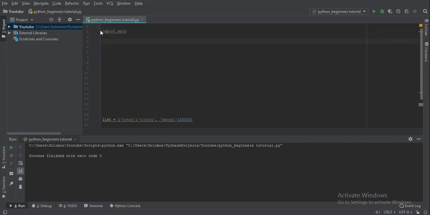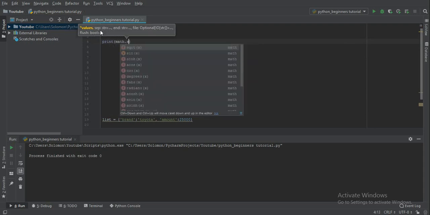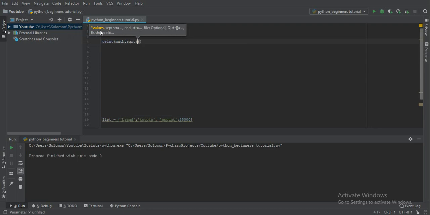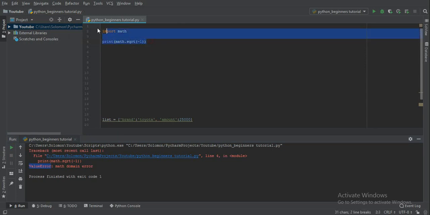I'm just going to print math.sqrt, the square root of 2. If I run this, I get a result, right? But if I place -1 and run, you see that I got a value error. Everything is correct, but it cannot handle a negative number. So that is a value error.